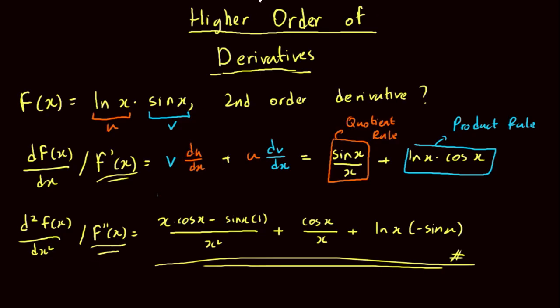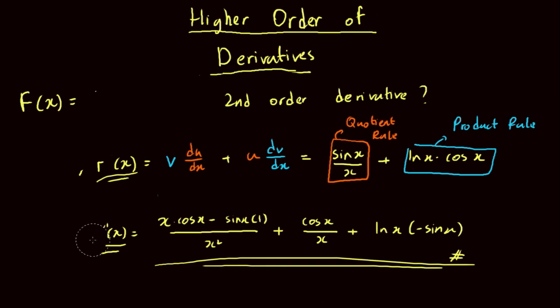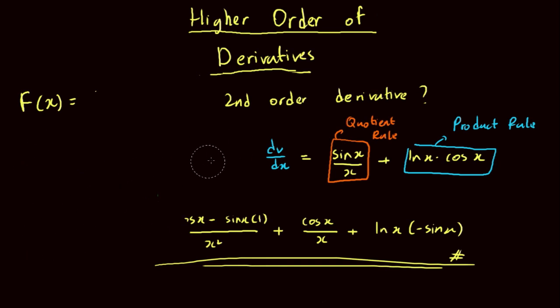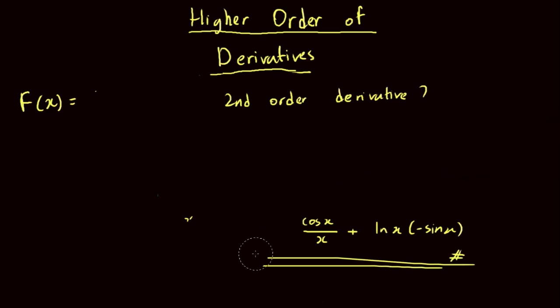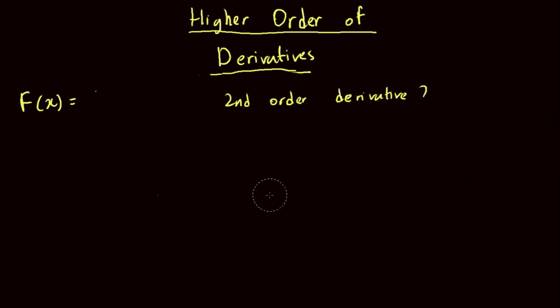And that's all well and good for normal functions, right? And even if the function is a little bit complex, it shouldn't be that bad. Let's say the function involved, I don't know, maybe a hyperbolic function like sinh, for instance. You just use the basic differentiation rules and approach this problem. But how about if we're dealing with a different kind of function, the one we discussed in the last video, such as a parametric function? How do we find the second order derivative of such a function? Okay, so let's give an example.